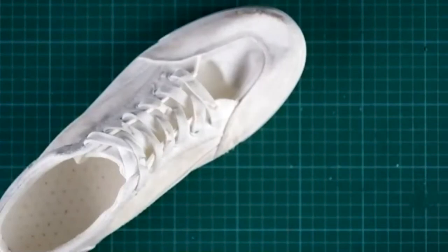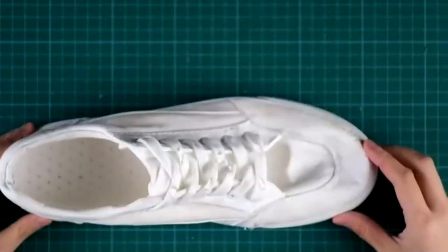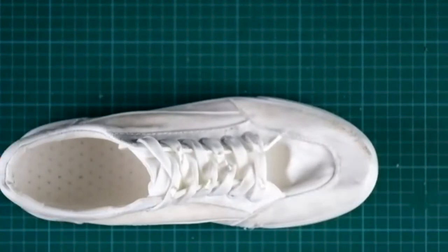Does the shoe have to be washed? I think it's up to you, but the paint should be able to hold as long as it's not being hand washed too vigorously. But it depends on your own preference or the state of the shoe as well.